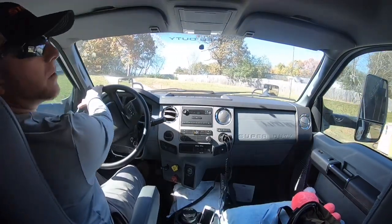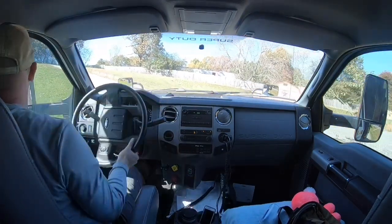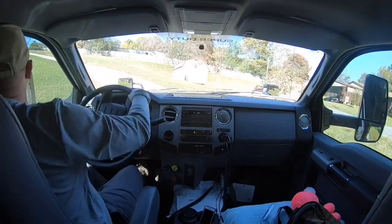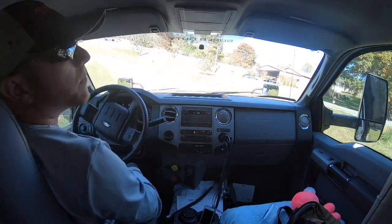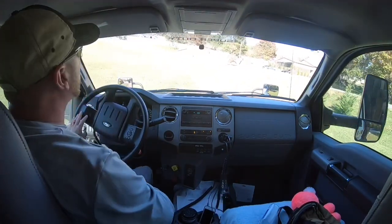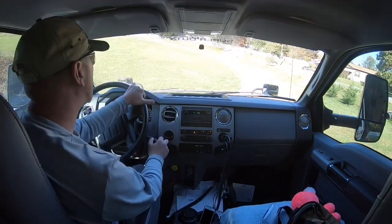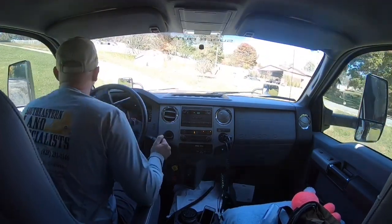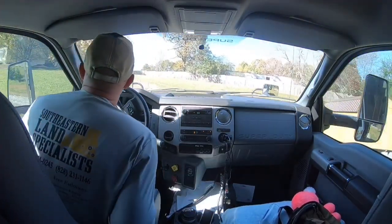It's supposed to rain tomorrow, so if it does that, this stuff will set up better. I'll just keep driving on it and packing it in, see how it finishes out after a little while. Even when it bounces, it doesn't seem like it's wanting to spin out per se.